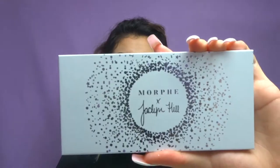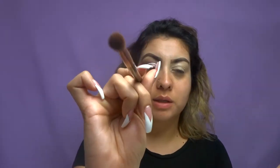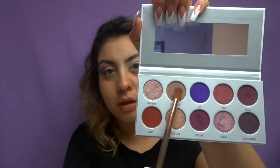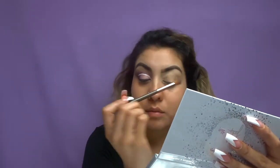So I'm taking the Morphe Jaclyn Hill Bling Boss Palette — let's see all the colors. I already dipped into it, so I have one eye done and we're going to go ahead and do this eye. I've already primed my eyelid with the Makeup Forever Full Coverage Concealer. I'm going to start by taking this BH Cosmetics blending brush — it's a regular round blending brush — and I'm going to take the color Hush Hush and wing it out this way. Before I add any other color, I am going to put some tape so I get that crisp line — I want it to come out extra crispy.